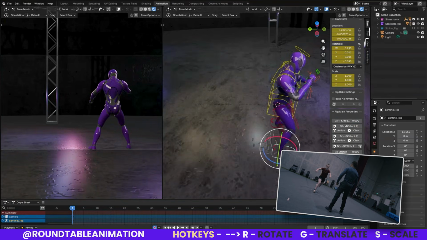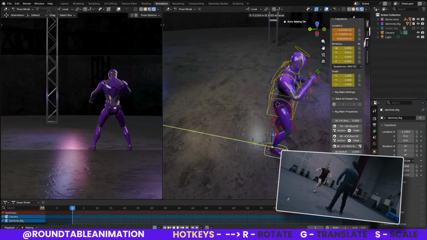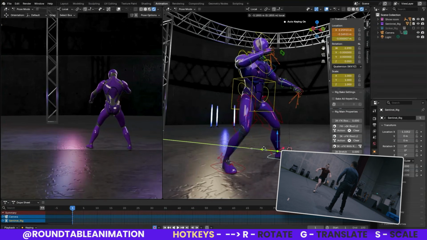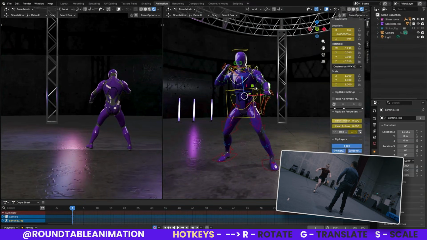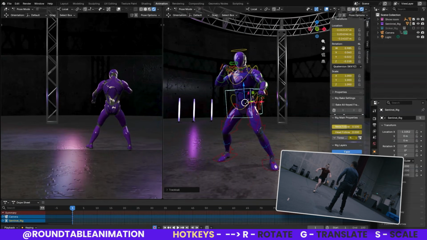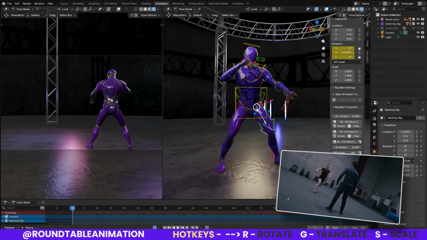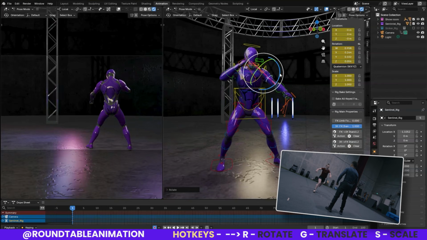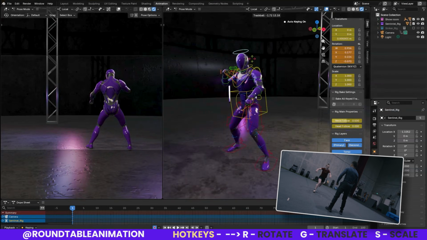Maybe move this just a bit more back. A bit more forward. Turn. We'll have the torso leaning more towards the back here. Leaning more forward. Out. Something just really rough.